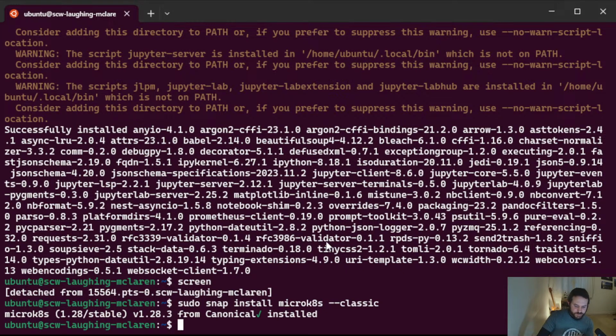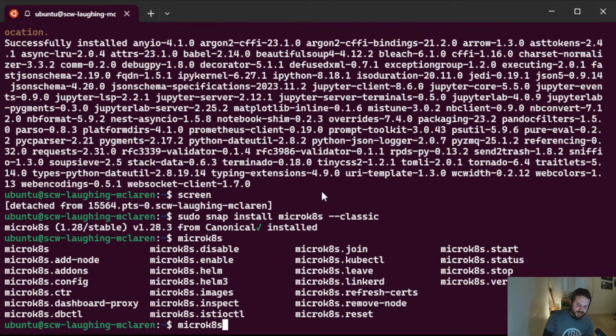The other thing is that a snap package can provide a number of different utilities to the command line. And what you do is you alias these because they start with microK8s dot something. So if I now hit tab, you can see we've got microK8s dot add-node, add-ons, config. These are all executable things that you can do.